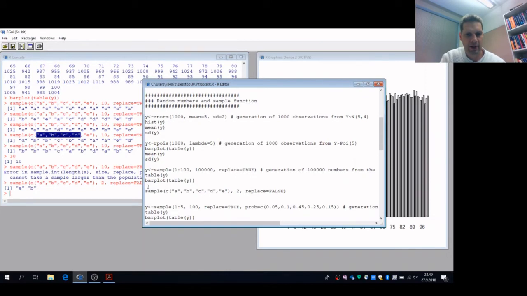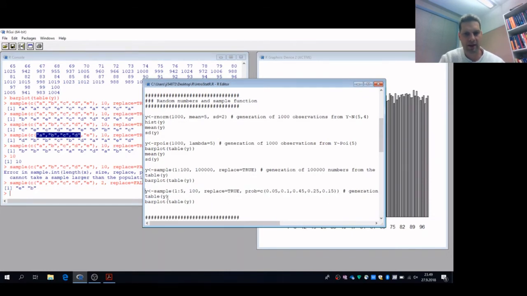And what is interesting for us is that if we have, for example, values from 1 to 5, which could denote opinions in some surveys for some questions, and we want to generate a sample of 100 values from 1 to 5, with replace true so that each of these integer values can occur multiple times, we can give them probabilities for how often they occur, and that is really what we have done here.